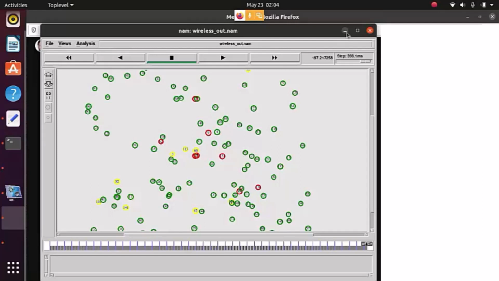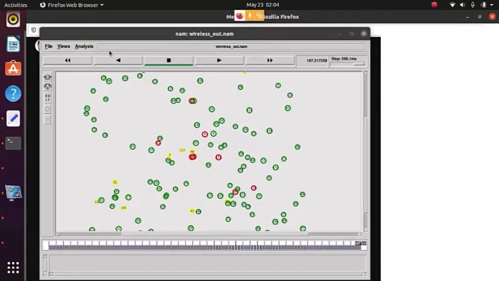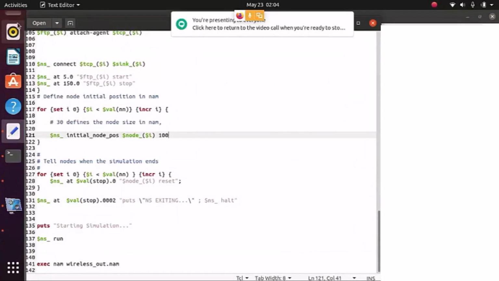In any trace file, you should see... I will teach you today how to know the columns of any trace file if you don't know. Suppose a random trace file is given to you, or you are running a TCL file and it randomly generates a trace file, then how will you know what the columns of this trace file are?